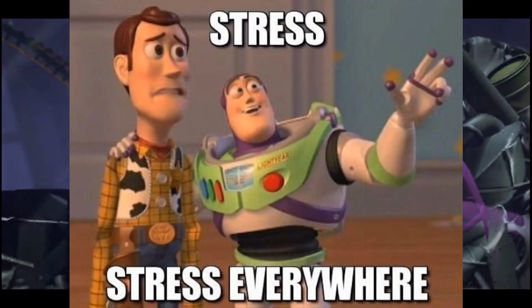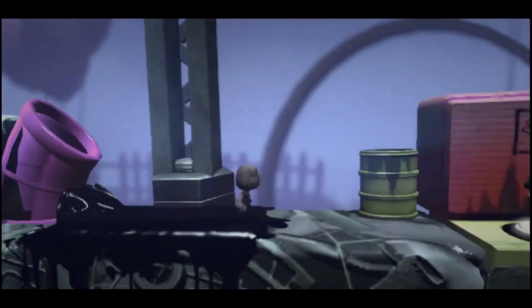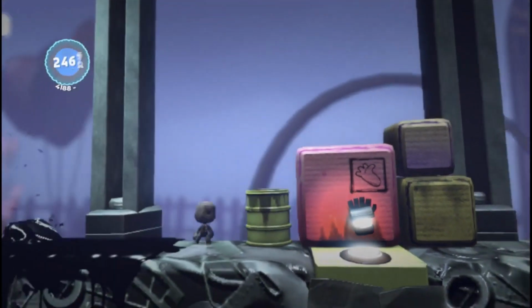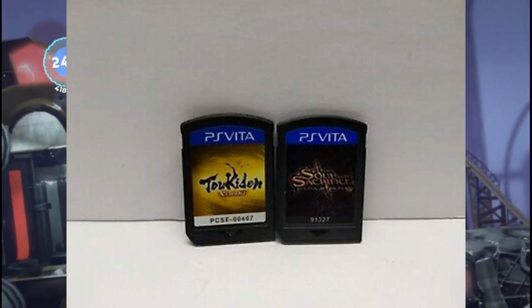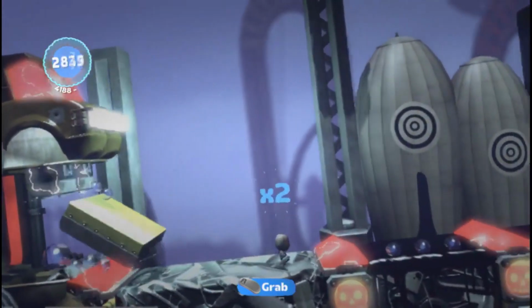Of course it is. Now, before I begin talking about my thoughts on this, I do have to give a little bit of info here for anybody who is new to the PlayStation Vita community and or this channel. When it comes to PS Vita physical carts, those oh so coveted little carts that we love, or love to lose if you're anything like me back in the early days before you took this whole hobby seriously. Those were some really dark days for me. But anyway, back on track here with the topic at hand.